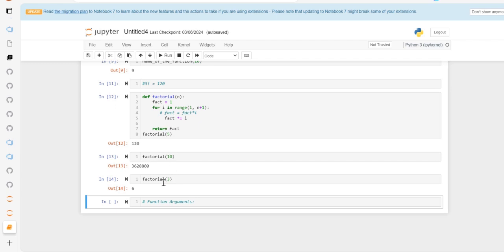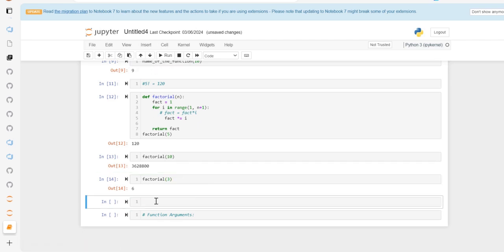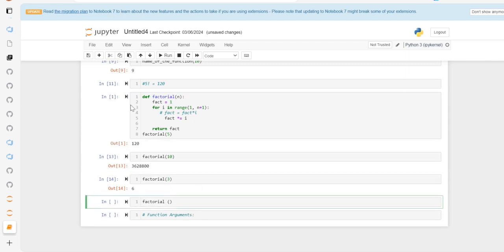So if I do it like this, if I call factorial, which we already defined as def factorial, it is showing an error.